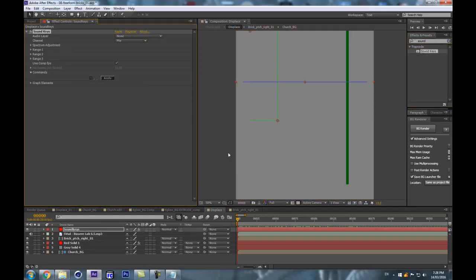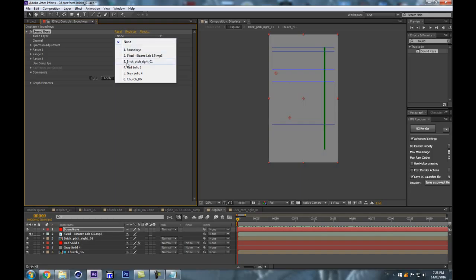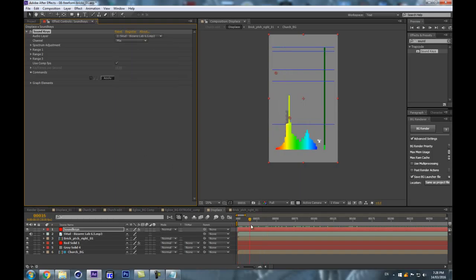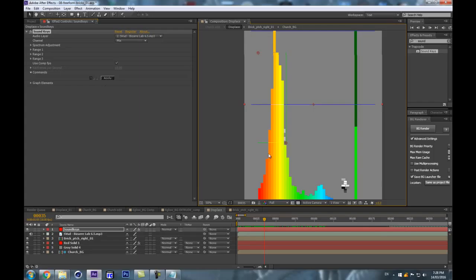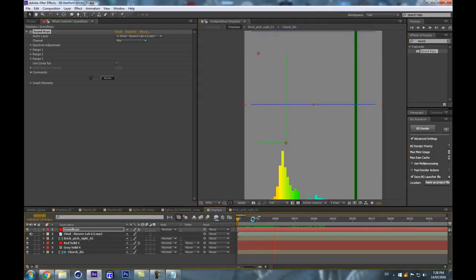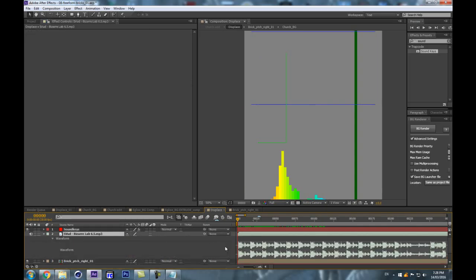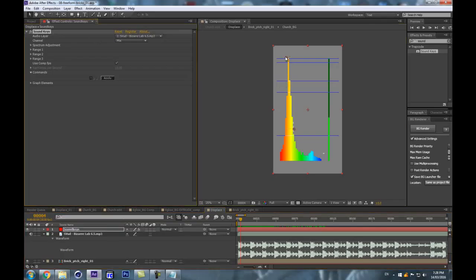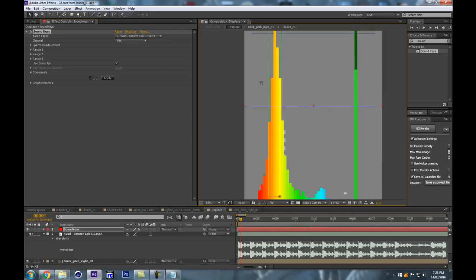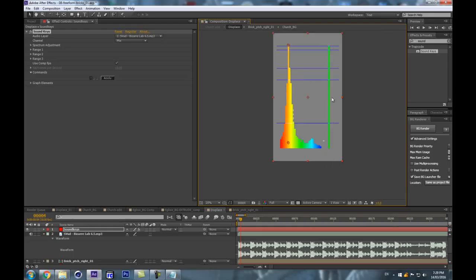There it is. So this nice plugin allows us to assign an audio track and get the audio spectrum data out of it. So now that's what we have by default. I'm gonna activate the layer controls. So let's hear this out. Let's look at our waveform here. So we have some nice little spikes around here. So I'm gonna try to grab that part here. Going up, and what you see here on this green line is what I'm encapsulating.